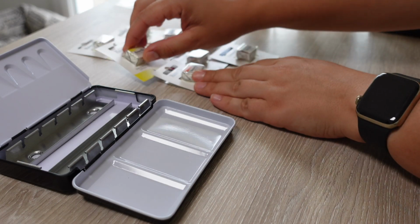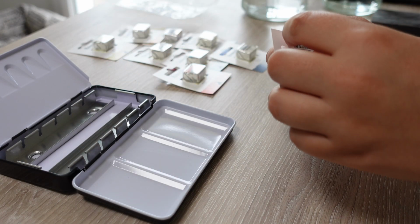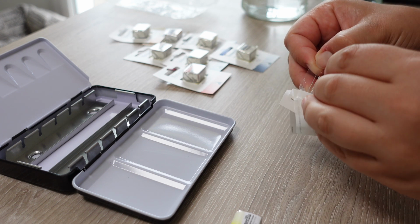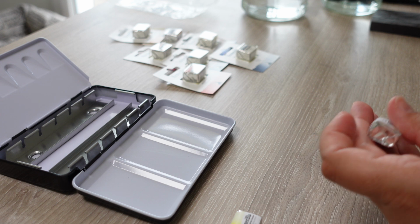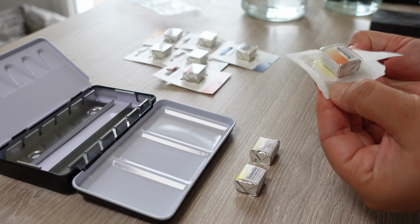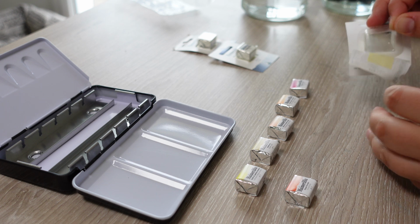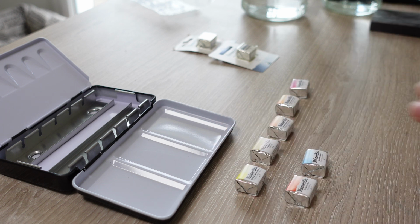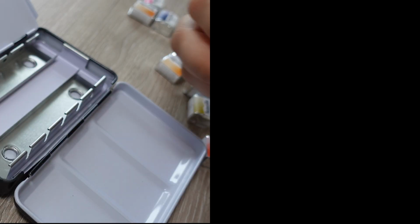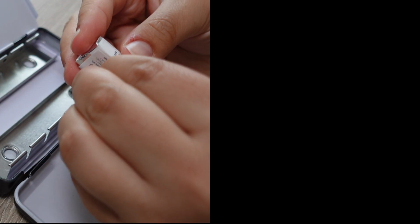The brand offers over 90 single pigment colors with excellent light fastness. They also provide detailed information on their website for each color to help you choose the right pigment, such as transparency, light fastness, pigments, and safety data. I've been looking at them for more than a year now and finally took the leap by buying 9 of the colors.